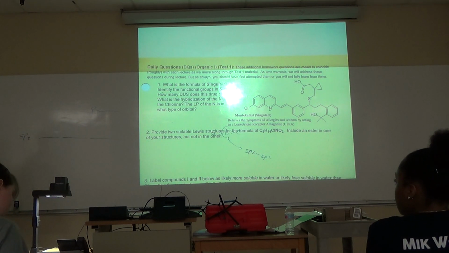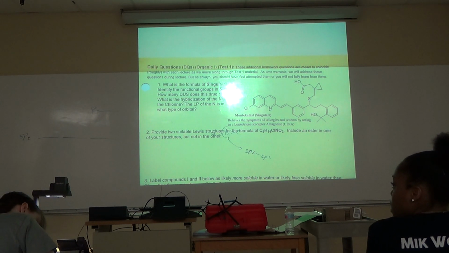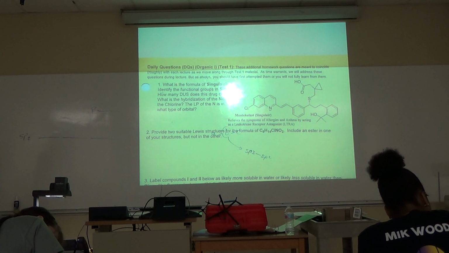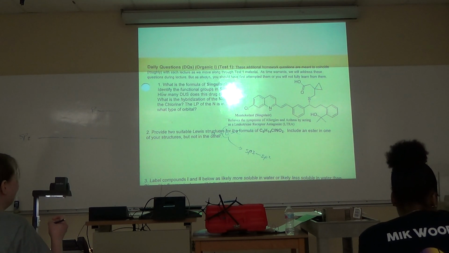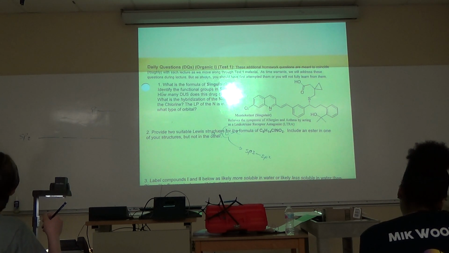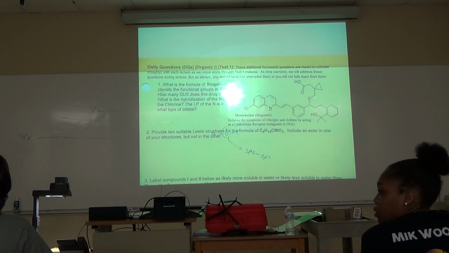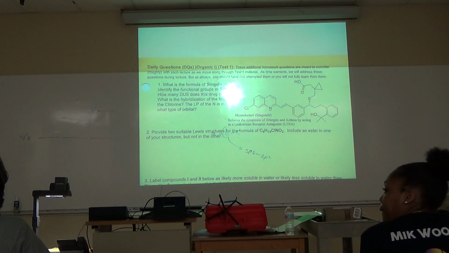Remember, the question is, what type of orbital is the lone pair in? Well, graphing hybridization. What type of bonds do you see that nitrogen making? How many sigma bonds is it making? 2. I said 1. Who said 1? Why 1? Is it because the rest is a lone pair and the other one has a pi bond? Yeah, a double bond is what? Sigma and a pi.